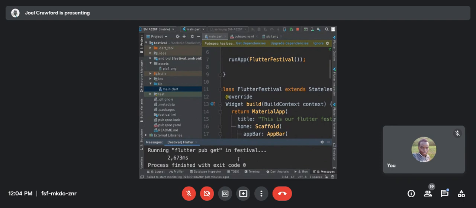Then lastly, we shall look at how we implement Firebase, the backend. So far we're just building the UI.